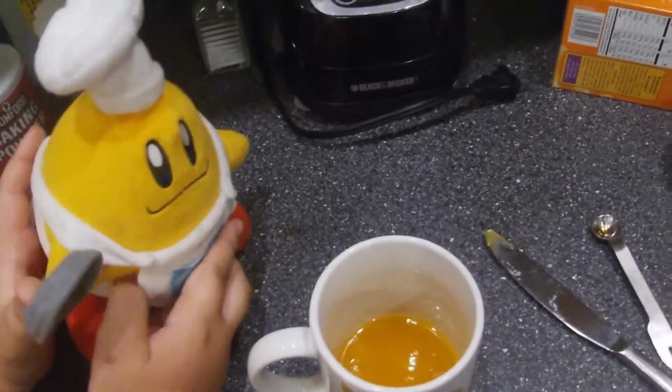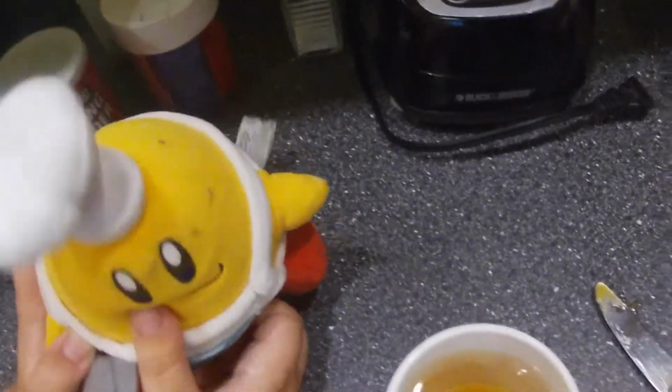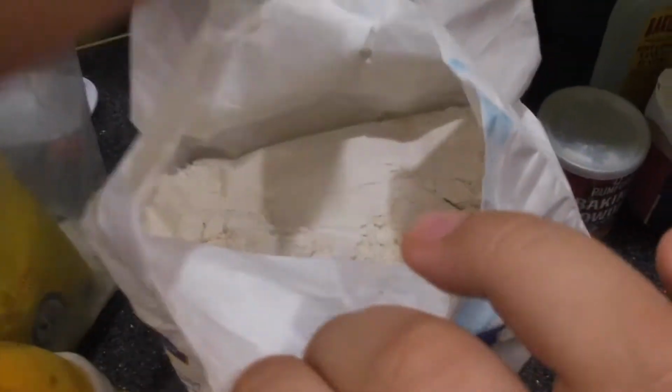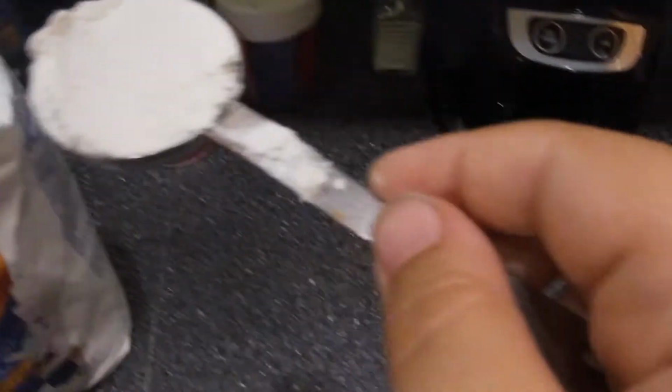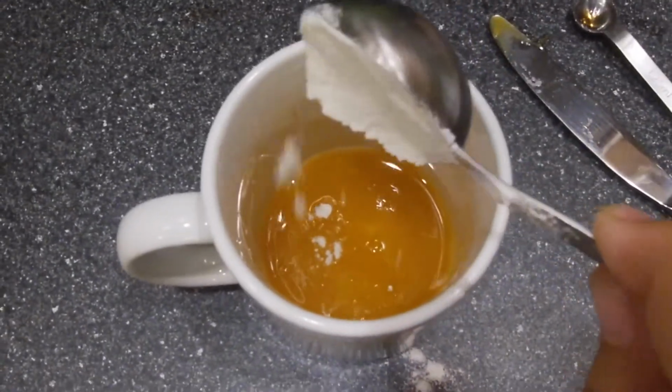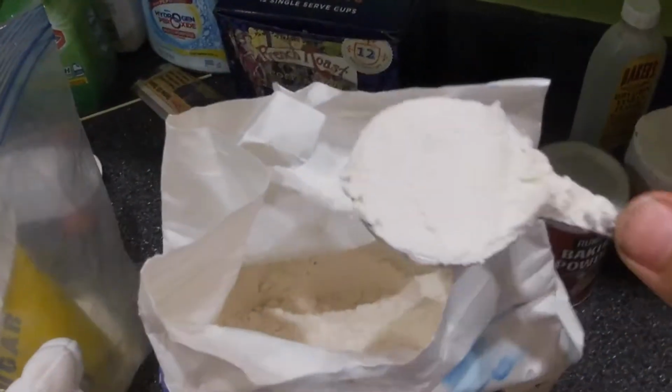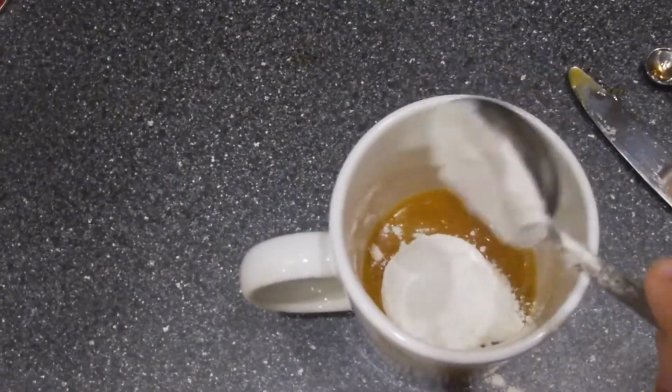Okay. Now, the next ingredient is flour. 3 tablespoons of flour. I remember I got this at, like, Lowe's, I think. I don't think they have it anymore. There we go. Got flour on me. There we go. There we go. Lost some, it's fine.